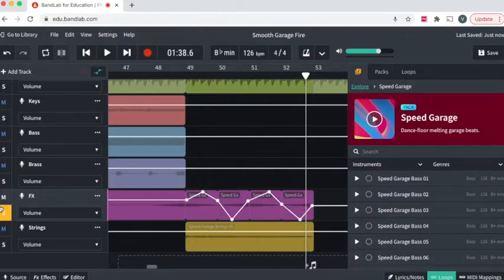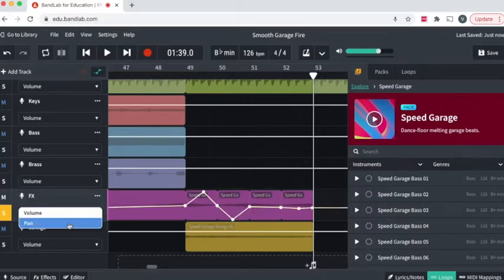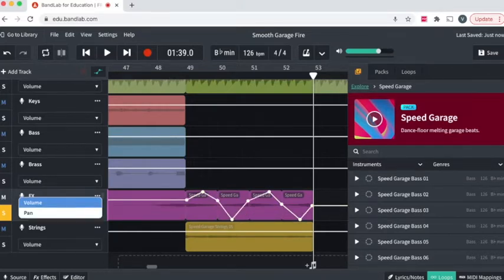Let's see how that sounds. So I'm soloing the track, play it from here. It kind of sounds like wind, because right now it's panning. Whenever you go up, it's panning to the right, and it's panning to the left. But right now in volume, let's look at our pan signal again. So panning to the right, panning to the left, then flatlining. So let's take it to volume. This part, let me actually keep it up here. Let's see how that would sound.